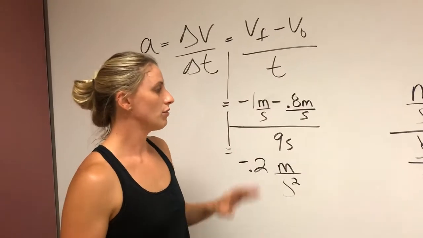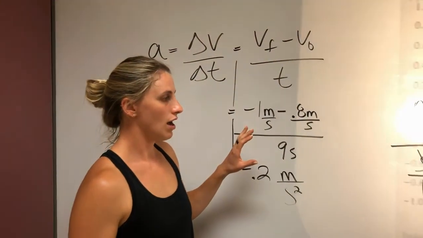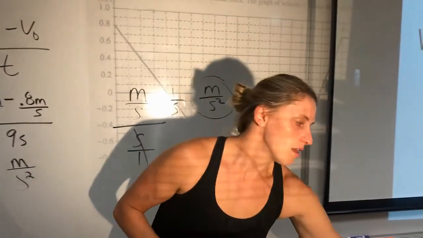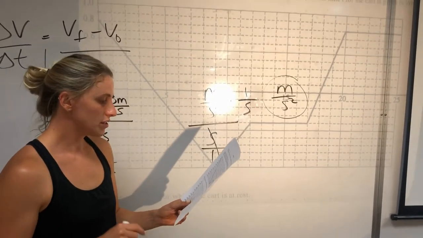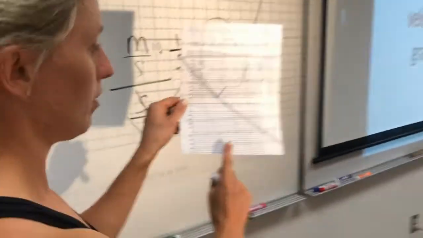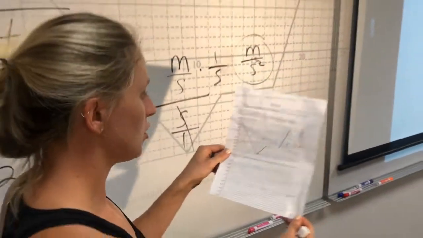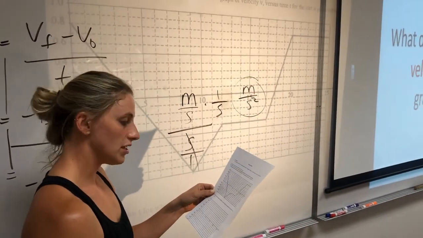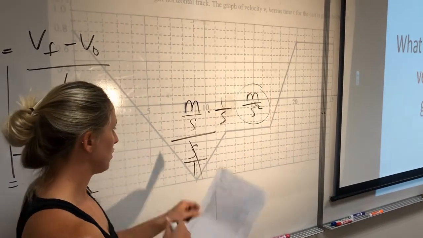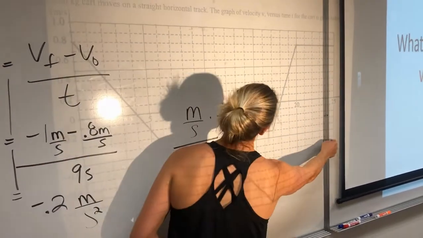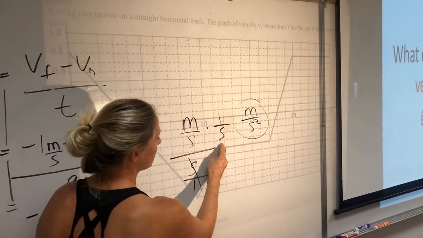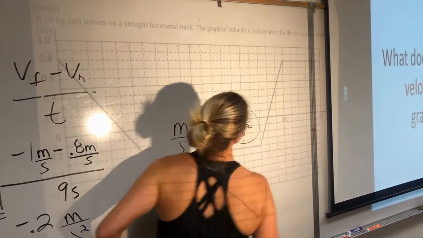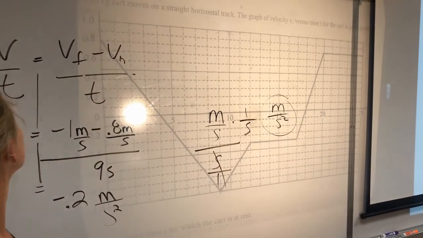That's a good idea. So now what's next? We've done the first part of letter D with you guys. Your job is to finish the rest. I'll read the question for you one more time. It says, on the axis below, they give you a graph right here. Sketch the acceleration, A, versus time t for the motion of the cart from 0 to 25 seconds. So from 0 to 25 seconds, you're going to use information on the velocity versus time graph to calculate what the acceleration is during each of these segments. And you're going to sketch a graph using the acceleration that you calculate.